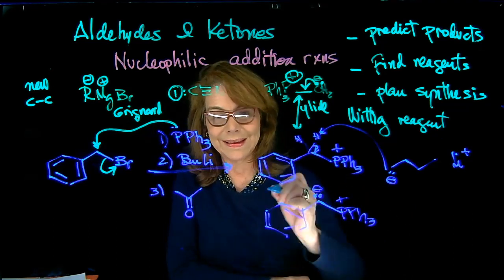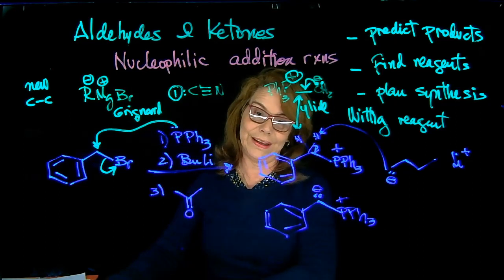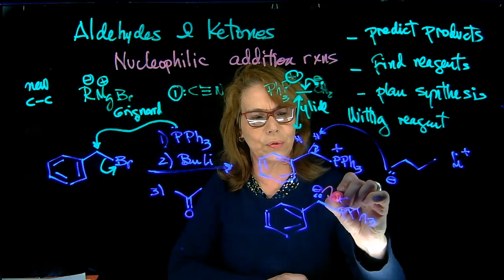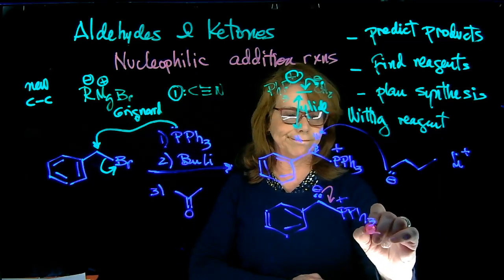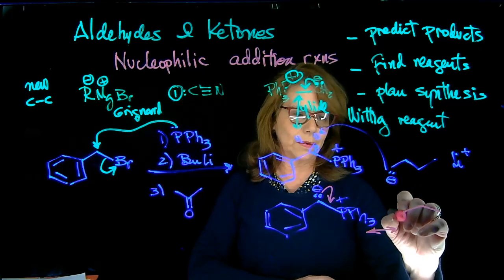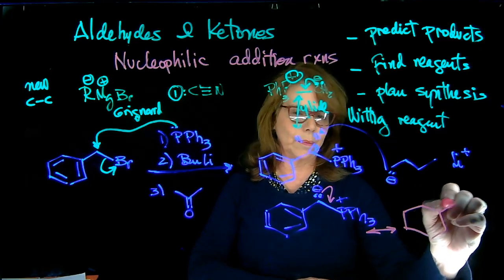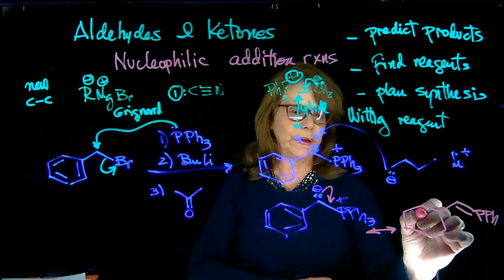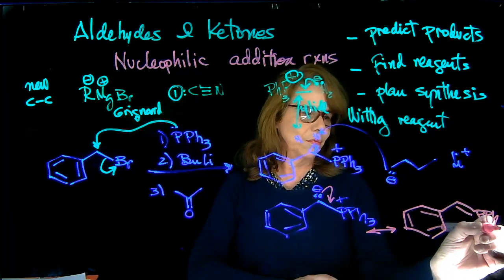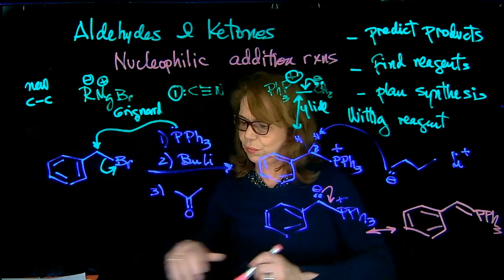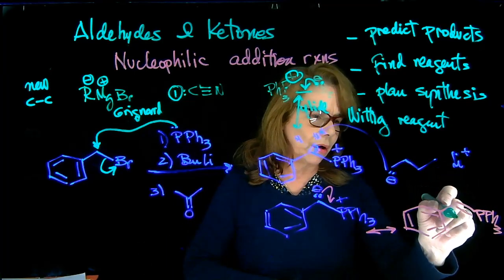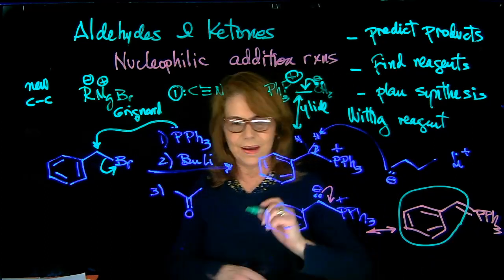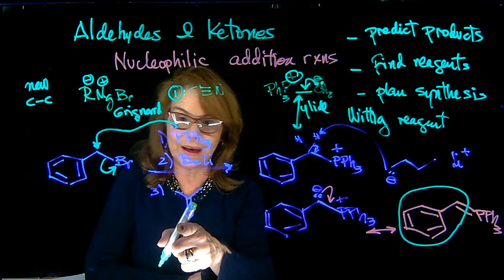Triphenylphosphine. Next step, my advice to you is that you draw the resonance structure here to figure out what it is that you are now adding to the carbonyl compound. So here you have your Wittig reagent. Once you have drawn that, you know that you will be installing all of that in place of the oxygen.